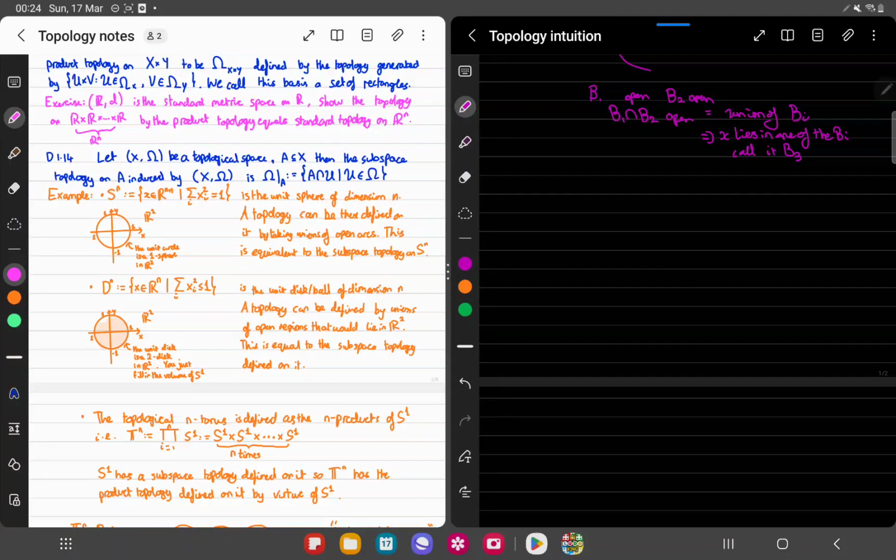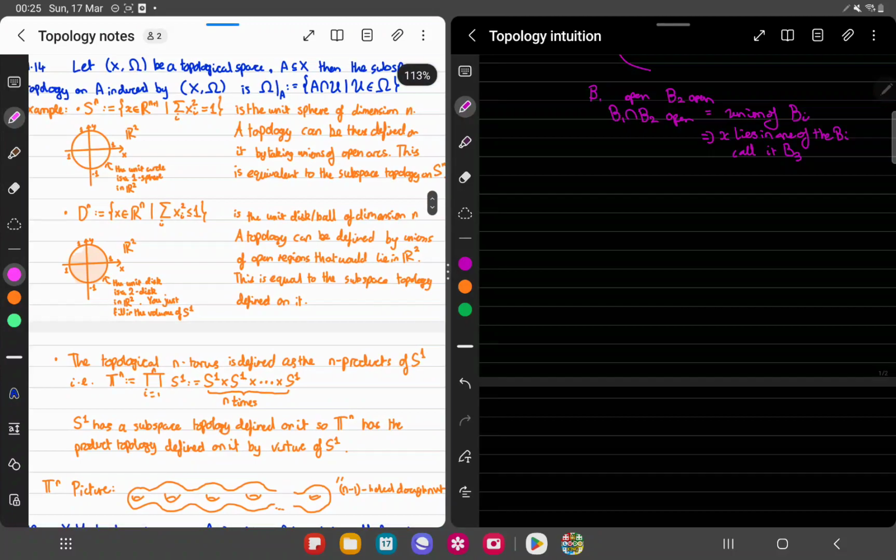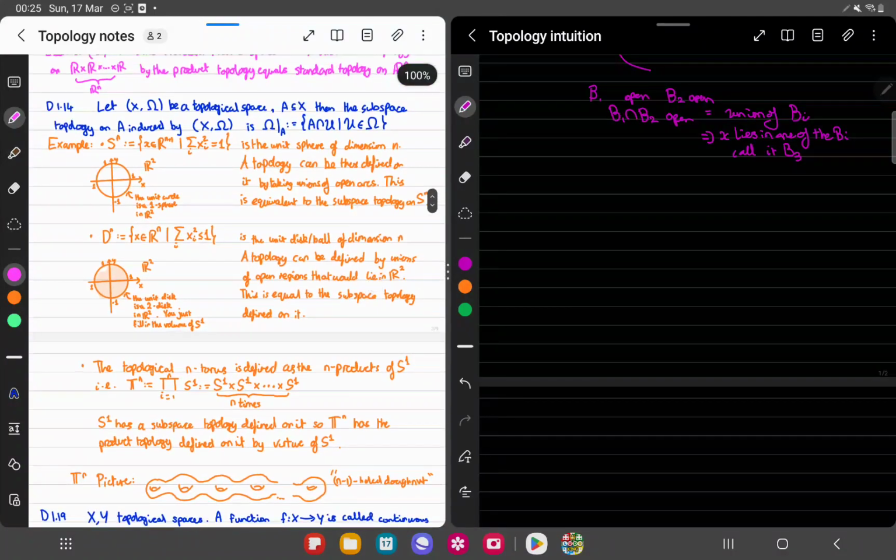Whereas in the unit disk, regular open balls inside of the disk will work. Things that don't have a boundary, but lie inside of the disk and fill up some volume of space, those things end up being open. So it's the topology that you'd expect. That's the way I think about it: you take the topology that you already have and just whack an intersection on all of them, and it gives you a new topology.